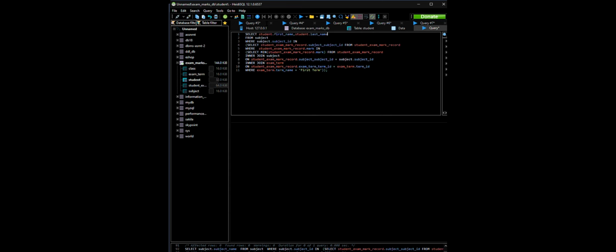Alright, so we're taking this from the student table. What changes here is that we're taking the student's index number, student underscore index number. So here instead of the subject ID, we are going to take the student index number.